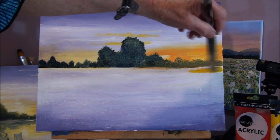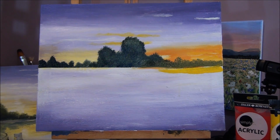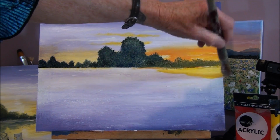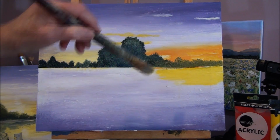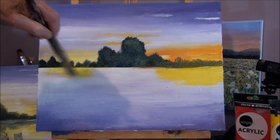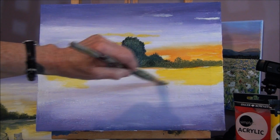So just bring in some of your yellow. Bring it over. If your yellow is too strong, mine is a medium yellow, but a really bright yellow would be nice. So I'm going to add white to mine because I use the stronger yellow, to brighten it up. Good. There's some yellow over here too. Just try to reflect in the water what's on top, what's in the sky. Makes it really pretty. Good.